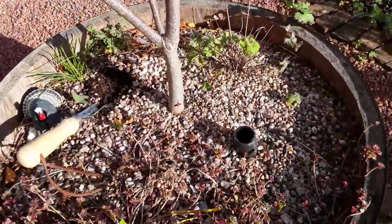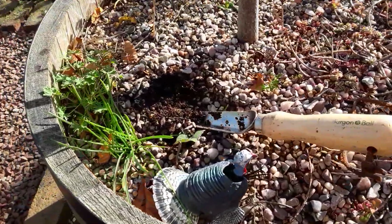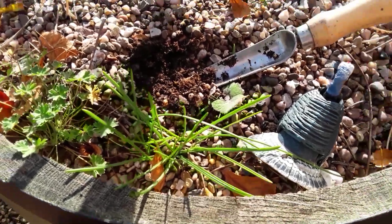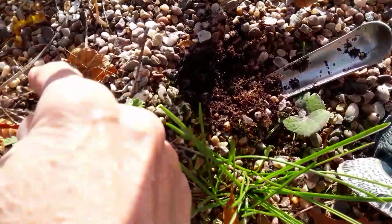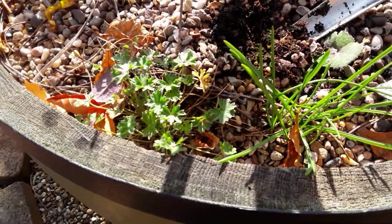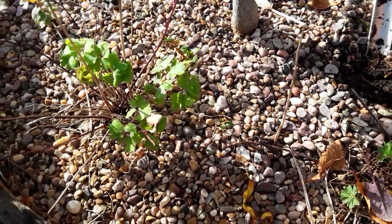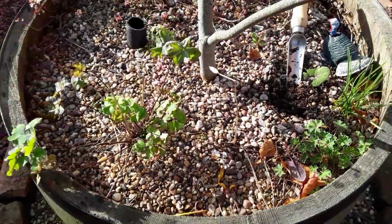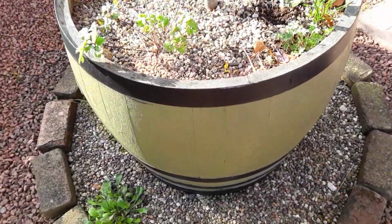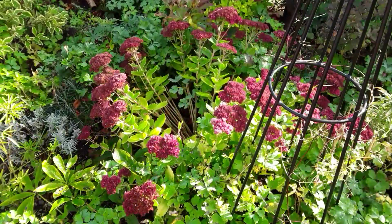And what I'm going to do this morning is lift out this ground cover. There are some spring bulbs in here, not daffs or tulips, and I'm going to try and lift those out. This here is like a little tiny geranium, and it has beautiful dark pink flowers. I'm going to lift that out. That's just an aquilegia that's seeded, so I shall just be throwing that one away. But I need to clear all this out so Keith can get this tree out of this big barrel, because he wants to put one of the acers in there, and I'll take you around and show you which ones he wants to put in the garden.